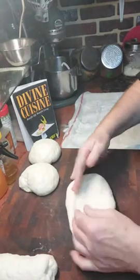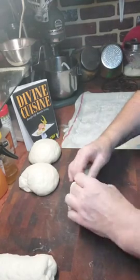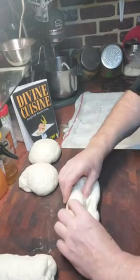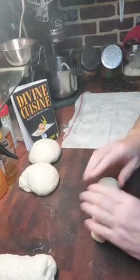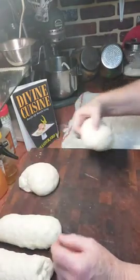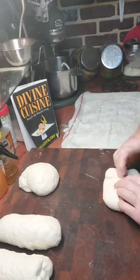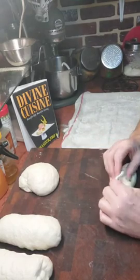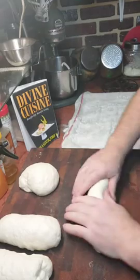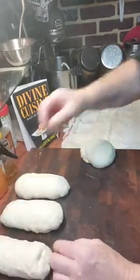So one more time. Over, over, ends in. Pinch it together. Bring it over. Press it down. And roll it. And the third one. Together. There. Now, that will be our 3 loaves in a little bit.